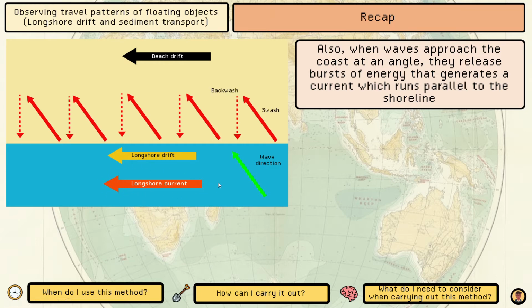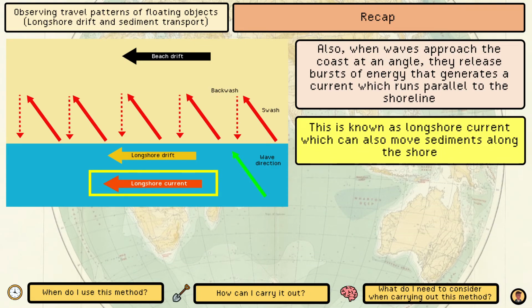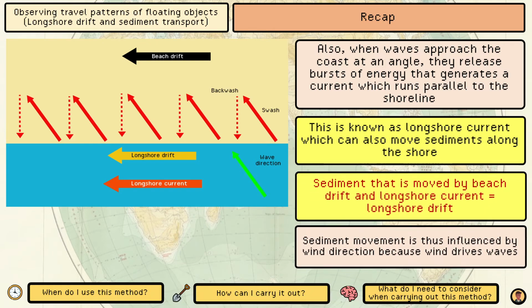So what I need you to understand is that what we have here is not a single process. However, the sediments that are moved via beach drift and the sediments that are moved via the longshore current result in this bigger thing that you know as longshore drift. So make sure that you understand what is going on here when we're talking about sediment transport.